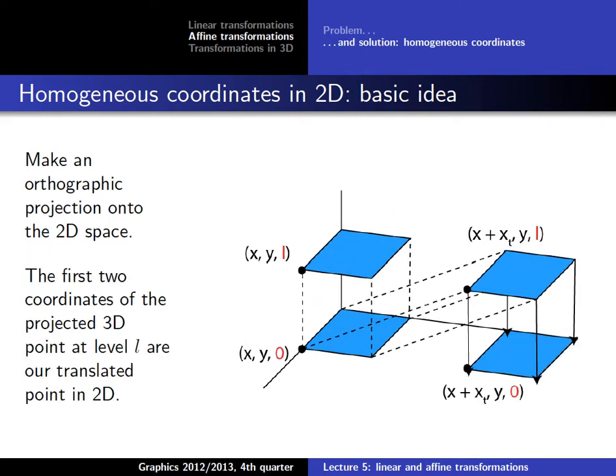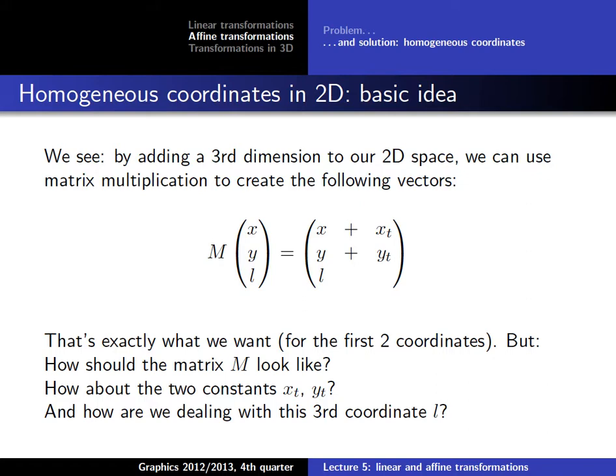And then we do an orthographic projection, which basically means we just take the third coordinate value and set it to 0. And then we're back in our original 2D space. And we see now what happened is we took that object, which was just a copy here, translated it, and have it here. So we just did a translation in 2D with this object by going this detour over the 3D case by shifting that level, because then we could apply matrix multiplication.